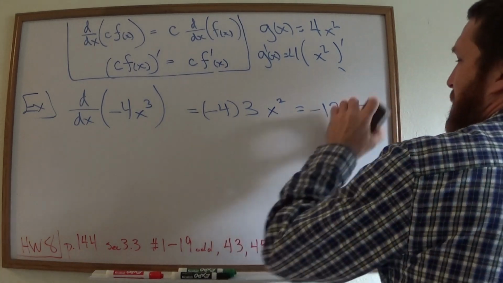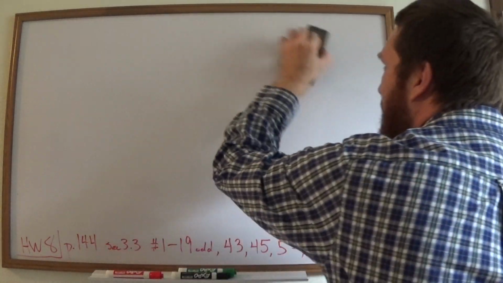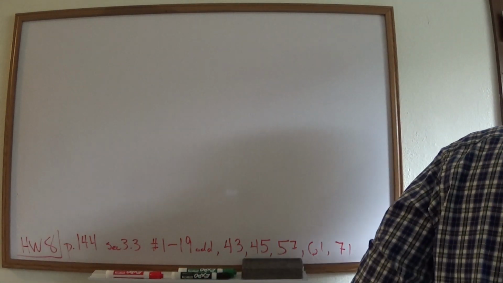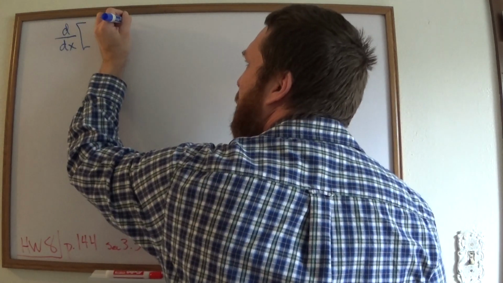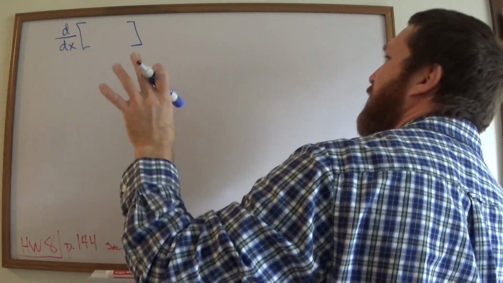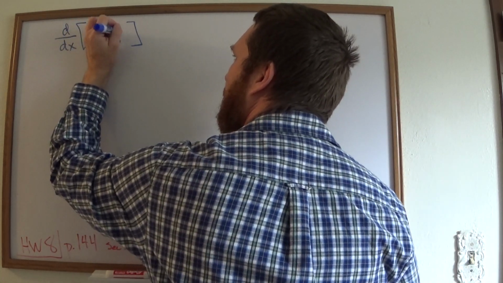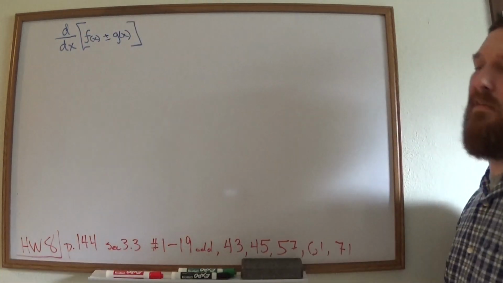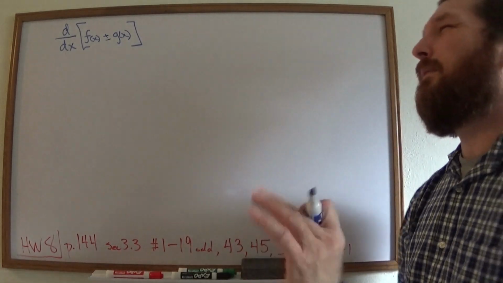Okay, so now here are the next ones, and I'm going to write this out for plus or minus. I'm only going to prove plus, but then we'll do an example that should convince you of minus. So, take the derivative of what? Well, you can only take the derivative of a function. But let's say that this function is actually the sum of two functions, or the difference. Your book doesn't have it like this. It goes and proves them separately. We don't need to do that.